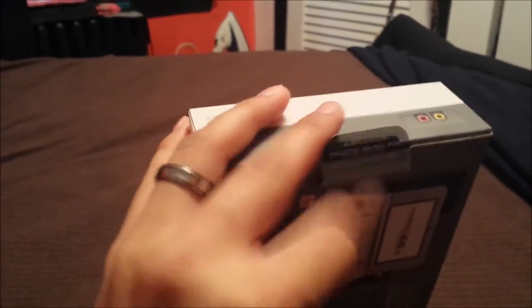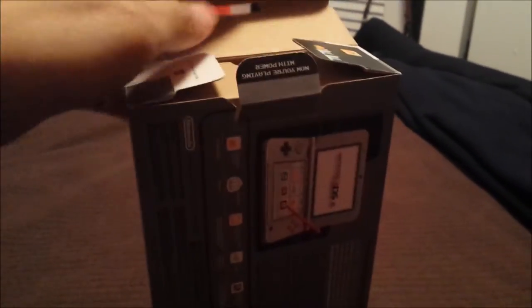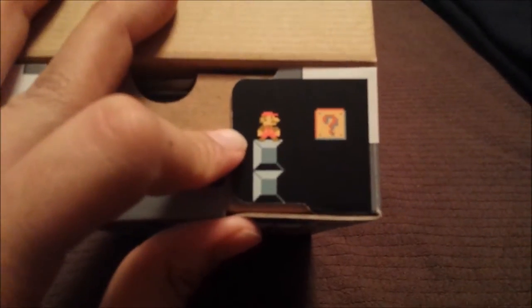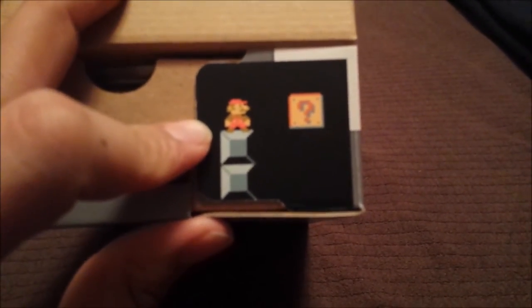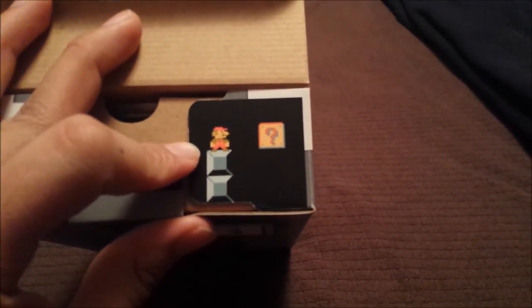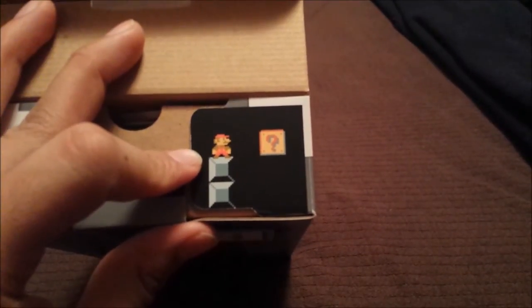So let's go ahead and open it up. Once again, doing it with one hand because that's how I do. All right, that's pretty cool. Right here on the flap you see Mario and a question block. Focus. All right, I just put the flap up there. You can see them a little clearer. So that's pretty cool. All right, let's continue.